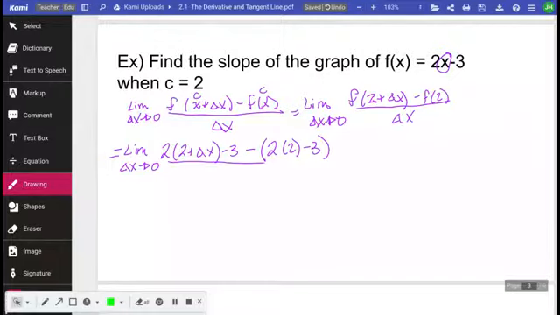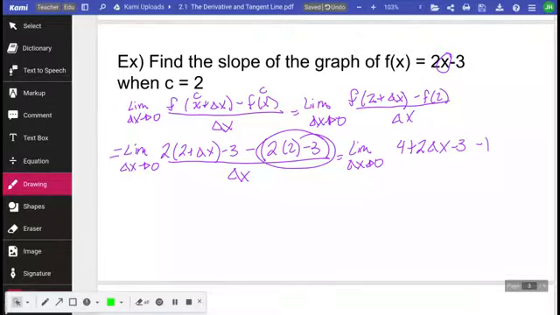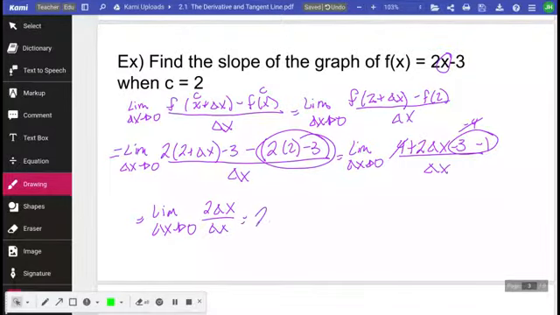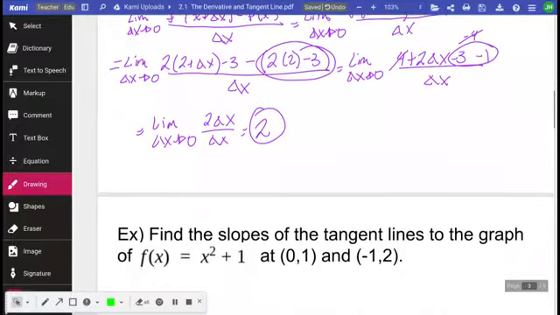Again, that parenthesis is important so that you subtract the whole thing, all over delta x, equals the limit as delta x approaches 0. You may get annoyed rewriting that, but it is important. We're just going to simplify here, so when we simplify this, we will get 4 plus 2 delta x minus 3, and then 4 minus 3 is 1, so minus 1. I can simplify this whole thing as I go, all over delta x. If you notice, this here is minus 4, and minus 4 with 4 cancels, so I'm left with just the limit as delta x approaches 0 of 2 delta x over delta x. So the slope of the tangent line at the value 2 is 2. Okay, so it's a lot of algebra.